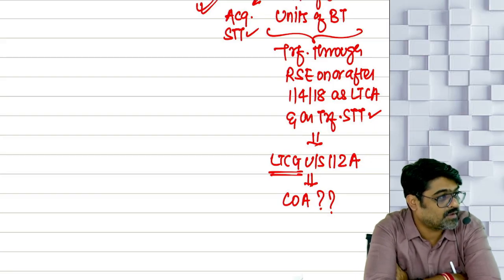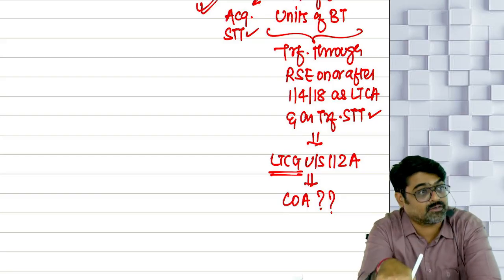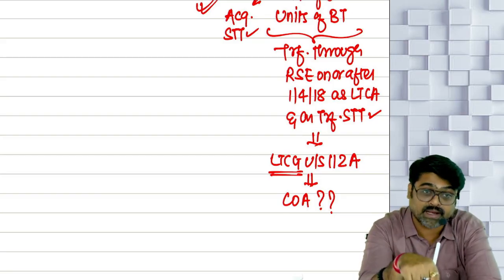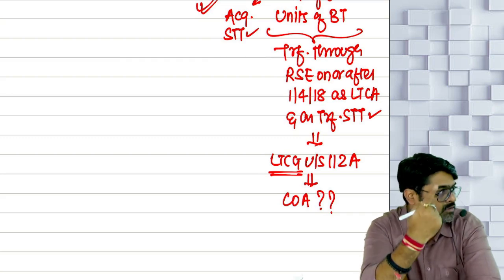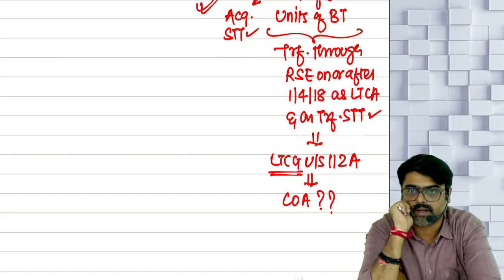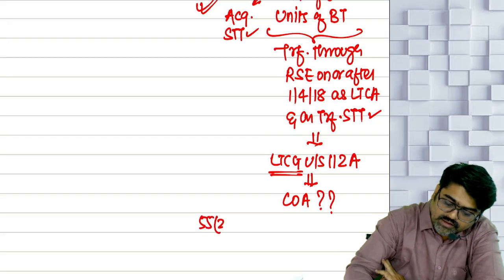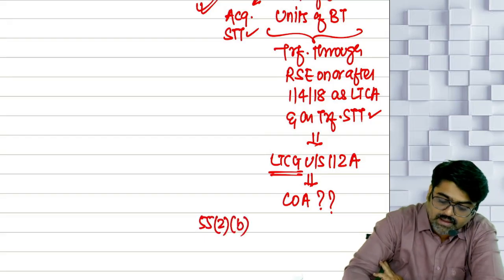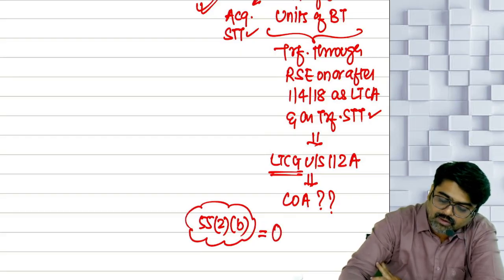That is given in 55(2)(AC). So we have defined that in such a case, whenever you are going to calculate the long-term gain under section 112A for these assets, what cost you are supposed to take. That we have defined. That cost only you are supposed to take. Understanding or not? And then there is one section, 55 subsection 2 clause B. And this is a very beautiful section which gives you an option.